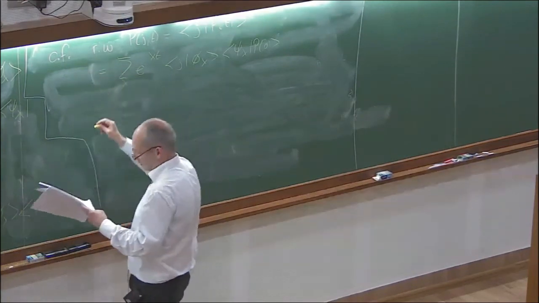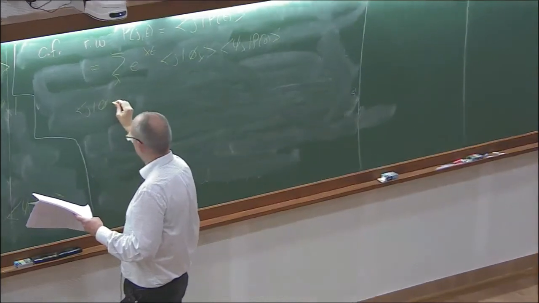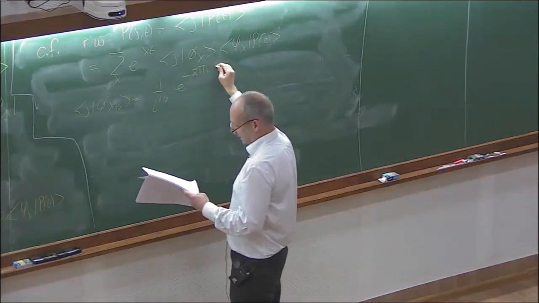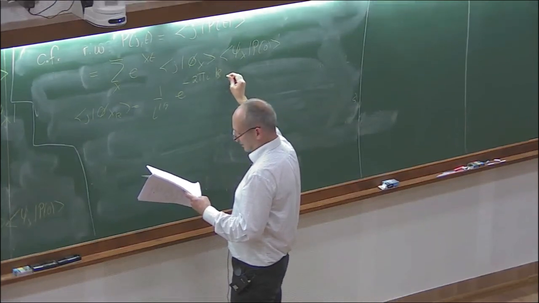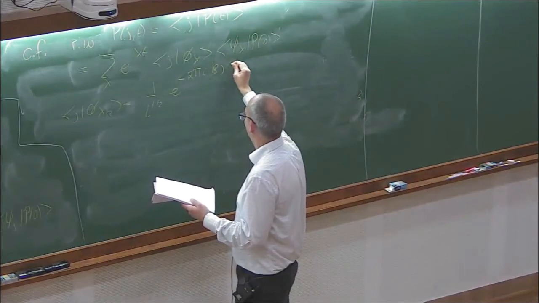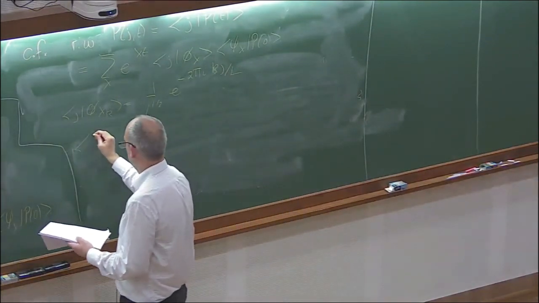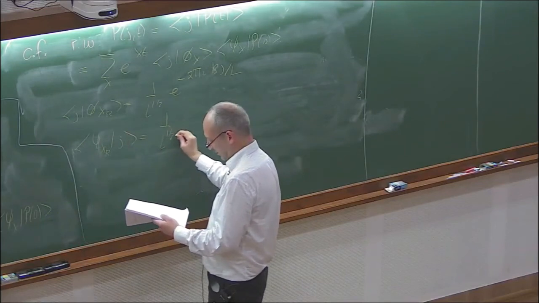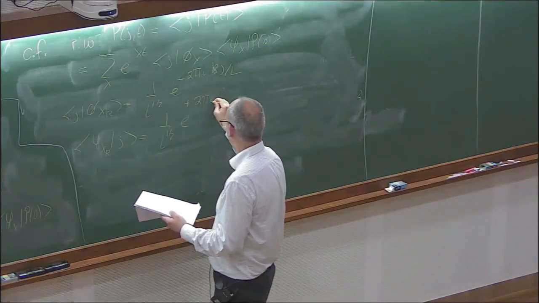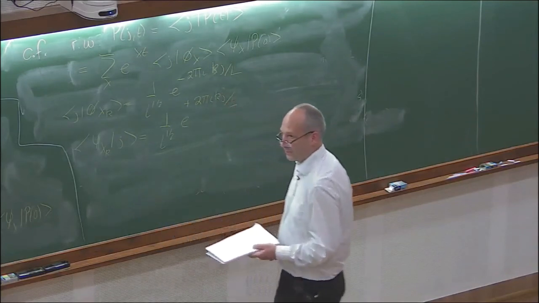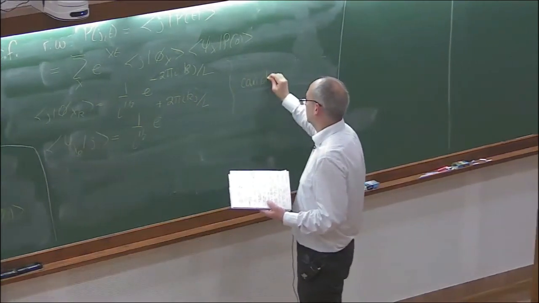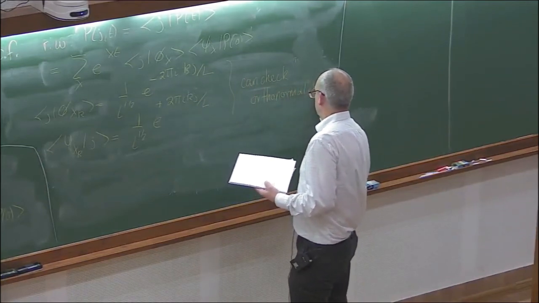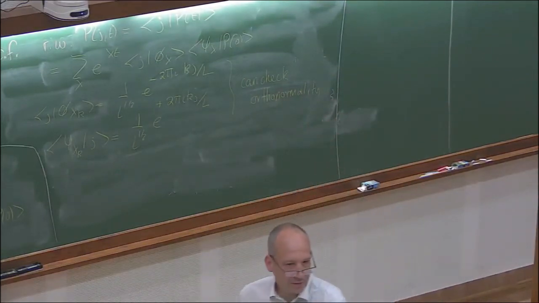But if I compare with the random walk, then in fact, phi lambda k of j is 1 over L to the half e to the minus 2 pi i k j over L. And psi lambda k of j is 1 over L to the half e to the plus 2 pi i k j over L. And you can check the orthonormality, which is basically what we did for the orthogonality of the discrete Fourier transform.